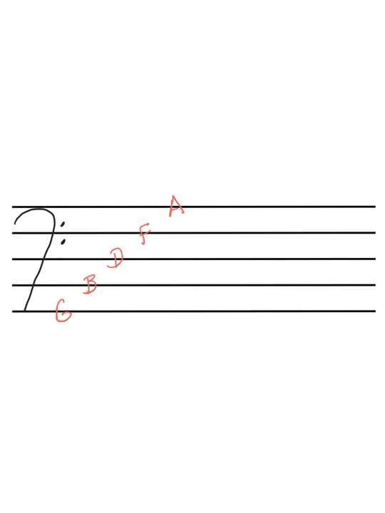Now our spaces, just fill in the notes in between. So in between G and B we have the letter A, and I'll explain why that's A in just a second. Between B and D we have C. Between D and F we have E. And between F and A we have G. So it's A, C, E, G. Lots of cellos and basses, just remember it's A, C, E, G for the spaces.